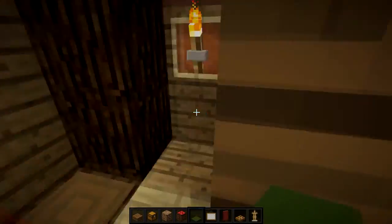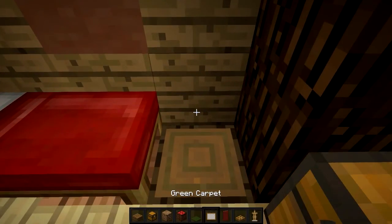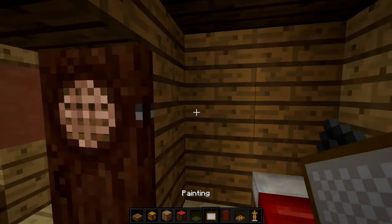Did I do this room? I have not done this room, so give everyone a chest, it's pretty standard. A coat rack thingy right there.